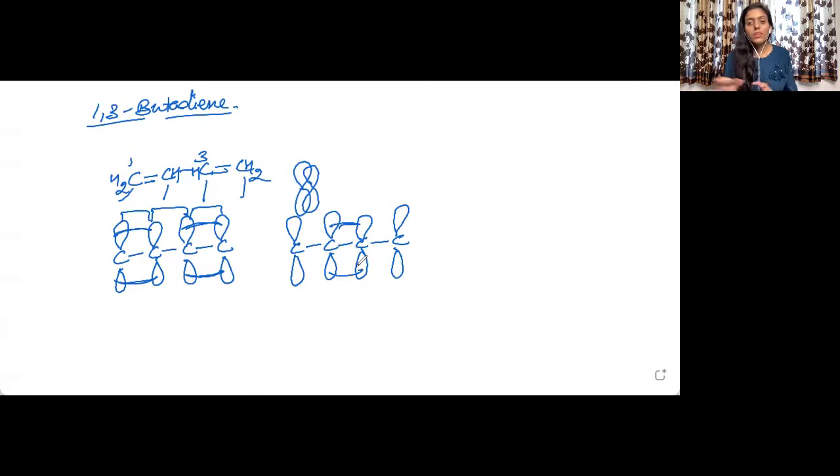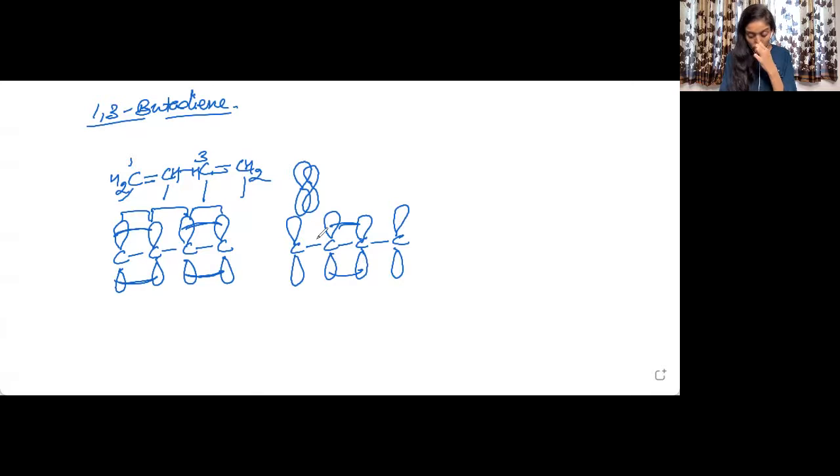Okay. Now all the orbitals are at the same distance from each other. They are on the adjacent carbon atoms. This means they can keep overlapping from one side, then from the other side, then from one side, then from the other side. And now in the orbitals, what is there? There is electron. In the unhybridized p orbital, there is electron.